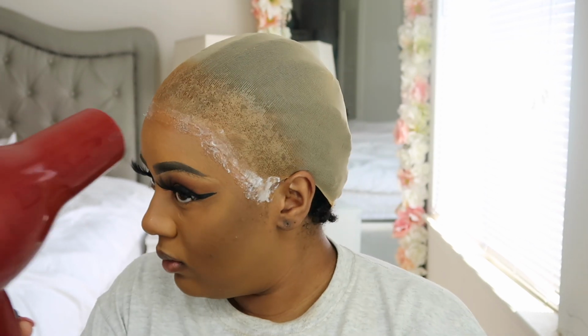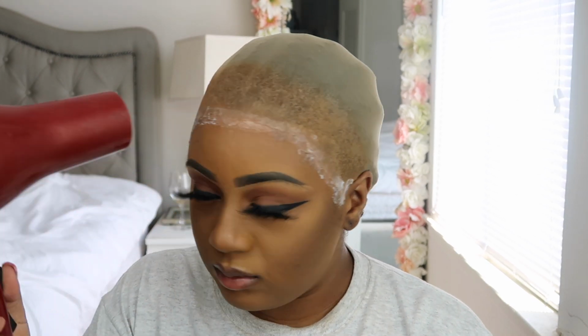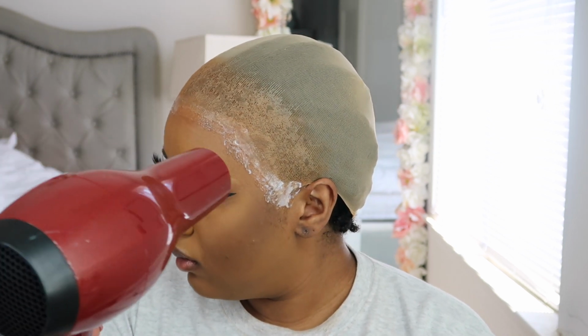Now that I have those two coats down, I'm going to go ahead and use my blow dryer. My blow dryer is a little bit out of the scene, but I'm using my blow dryer. There it is. And I'm just going to blow dry and make sure all that glue is nice and tacky before I go ahead and apply my wig.